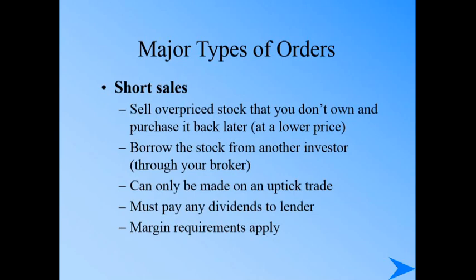So short sellers earn profit when stock prices are decreasing. A long position, on the other hand, earns profit when the stock price increases. You purchase first, and when the price increases, you sell it and earn profit. In a short sale, you sell first, and then once the price reduces, you repurchase it, so you earn profit from the decreasing prices. The point is that you just borrow the stock from another investor through your broker, and then you can sell it obviously.